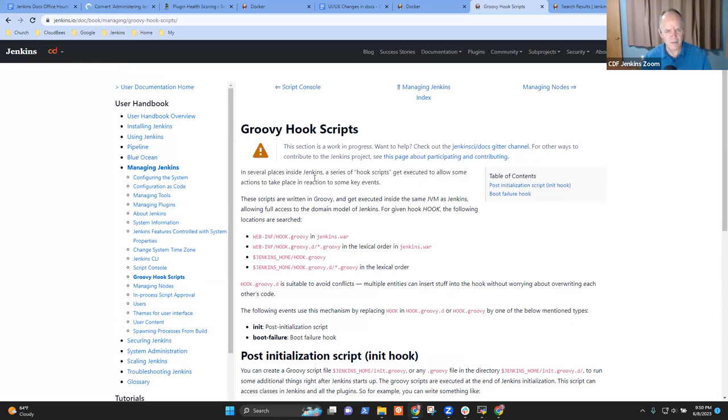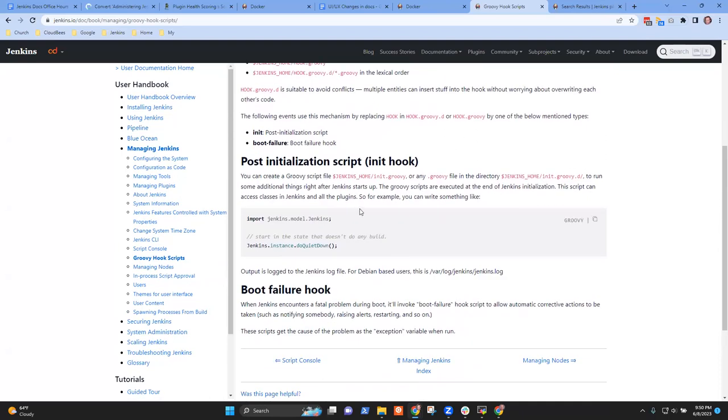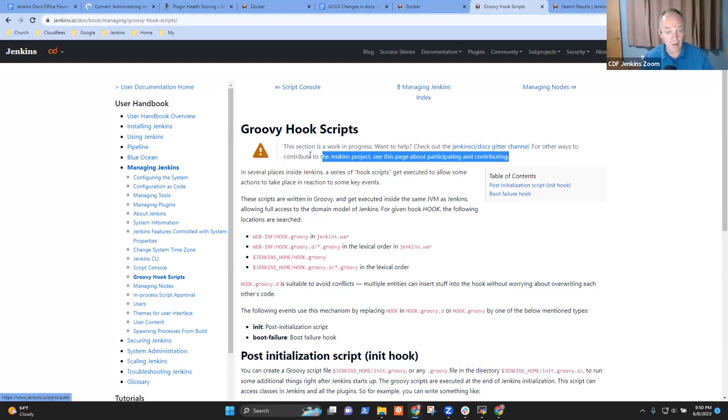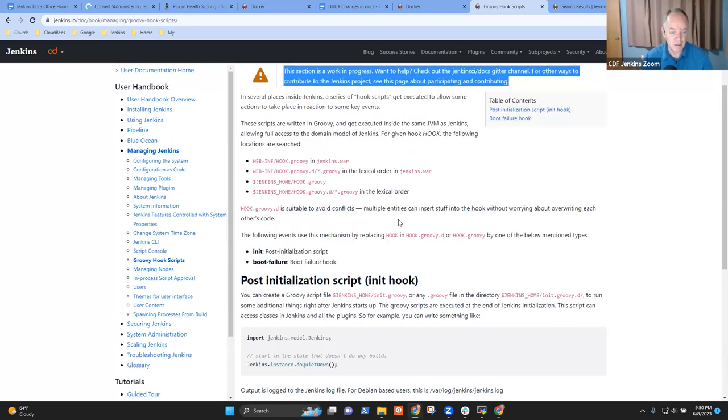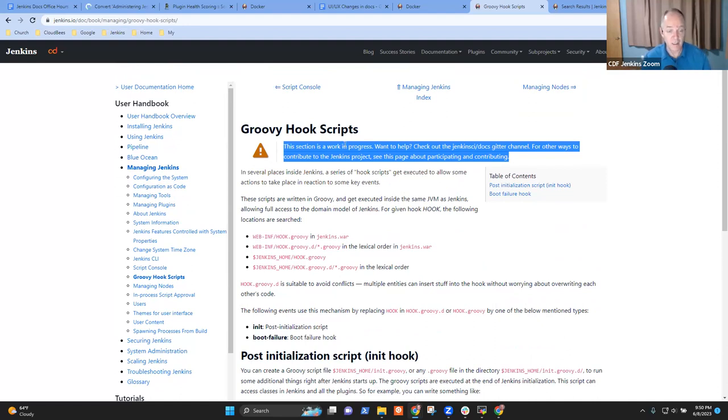Actually, I'm almost prone to say this one. Well, it's still listed as work in progress, but it's got some reasonable content. Yeah, do you remember, like I said, I would go through them one by one and remove the work in progress tag? This summer, I will start going through the documentation, the user guide, and I will remove the work in progress tag for some of the doc pages. And I think it's perfectly reasonable for pages like this one to say, look, this is no longer a work in progress. It's got a reasonable description of Groovy hook scripts and where they're copied from. So it's perfectly reasonable to say not a work in progress any longer.